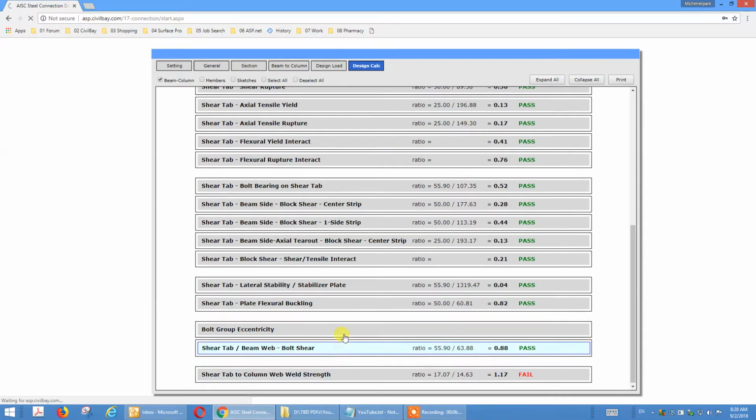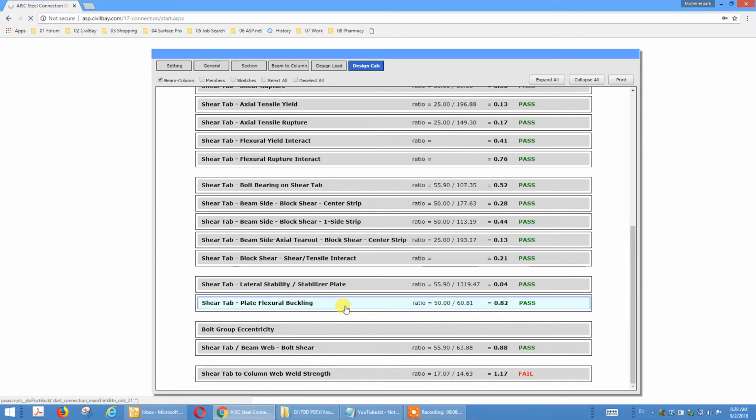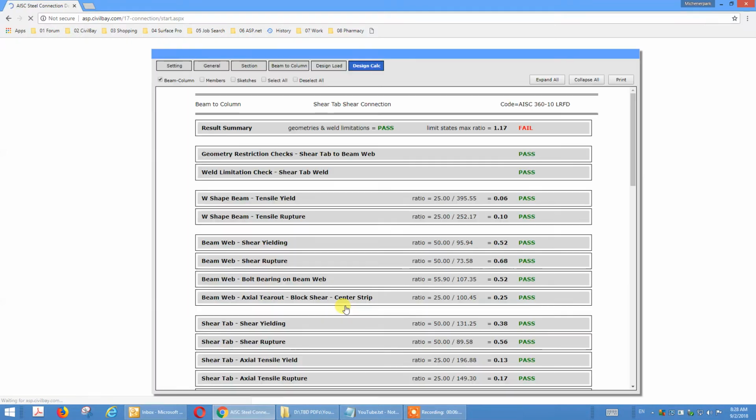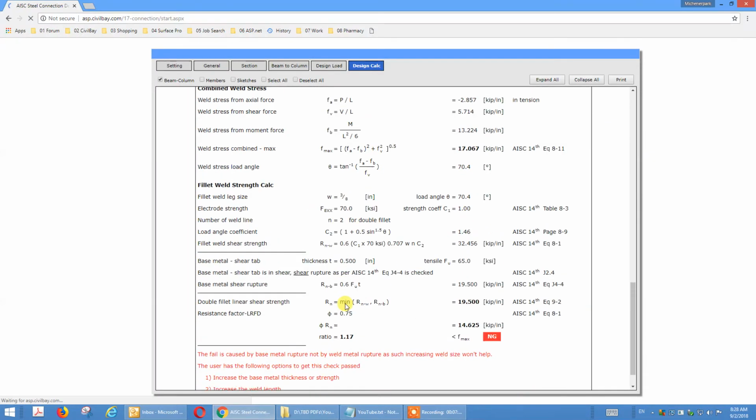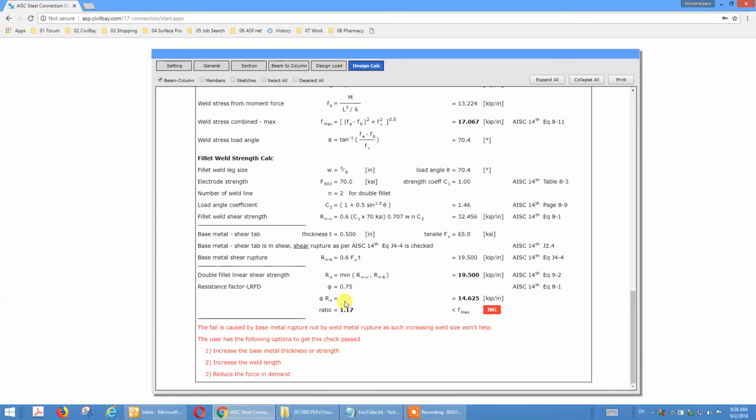Shear tab to column weld strength. That's because increasing the weld size won't help.